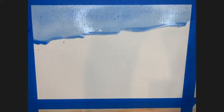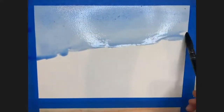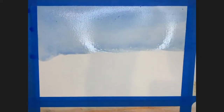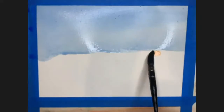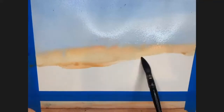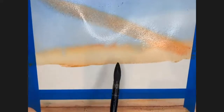The first layer put down is blue, and then I start just adding more and more water to the mix to lighten it. Then I clean off my brush and mix up some peachy orange color. You see how I'm just touching the bottom of the blue — I'm not rubbing into it — and that keeps my color from becoming gray. I also adjust the tilt of my angle as I'm coming down so that it can flow faster if I want it to.